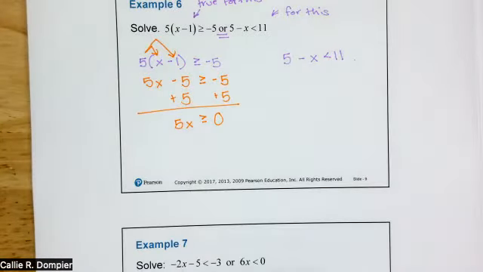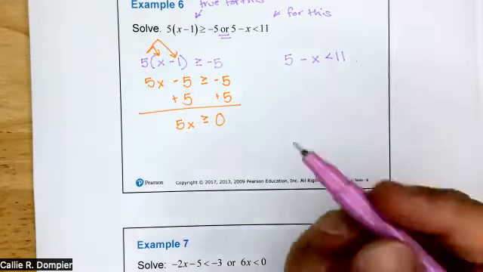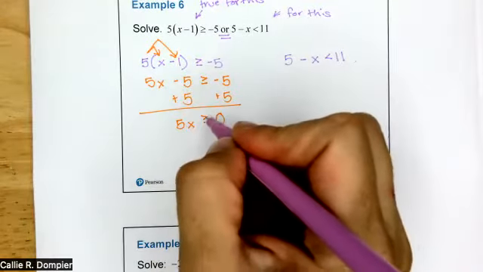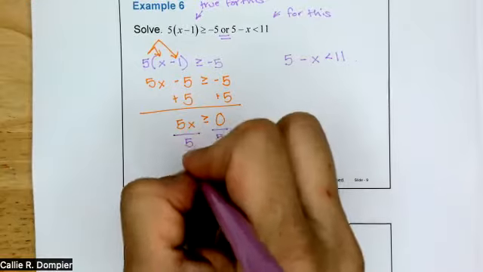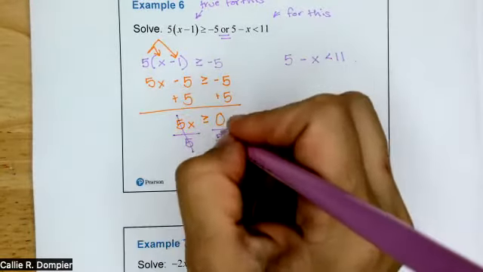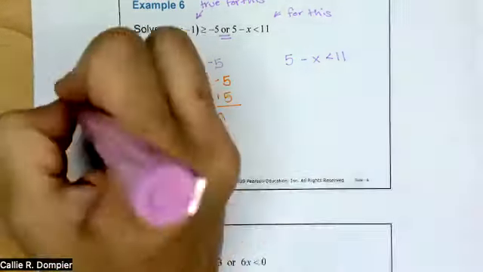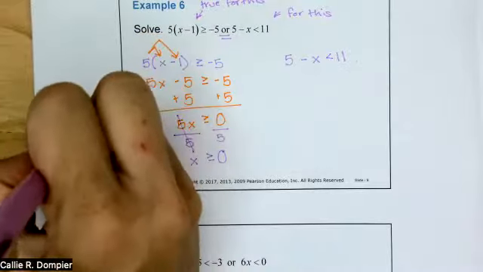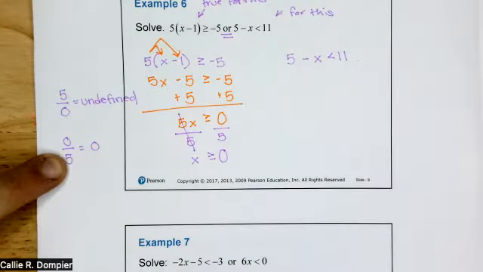It's a zero — that's weird to see, but you can keep working with a zero. Unless it's like zero x, then your x's have canceled out and you have to decide whether it's always true or never true. But it says 5x is greater than or equal to zero, so you can treat zero like any other number. Divide by five — the fives cancel. Zero divided by anything is zero. Remember, if you had five divided by zero, that would be undefined. But if you're taking zero and breaking it into five pieces, each of the five parts has zero.